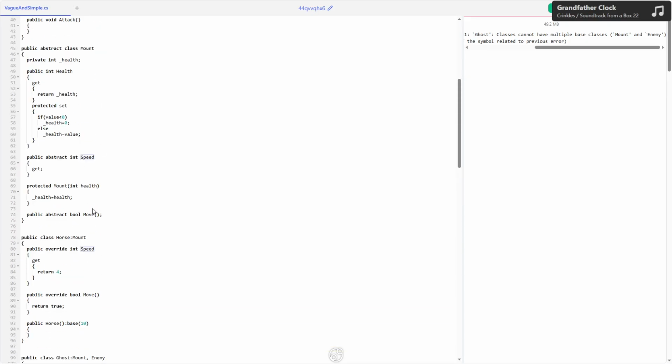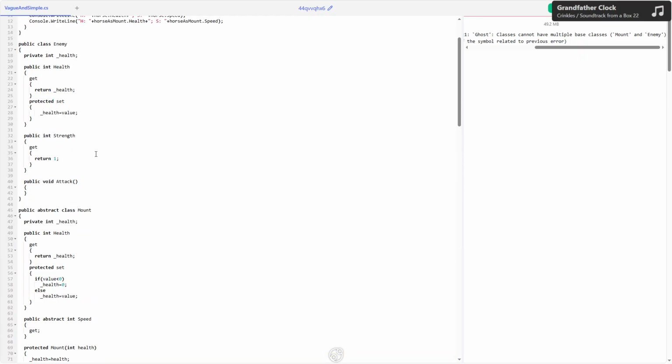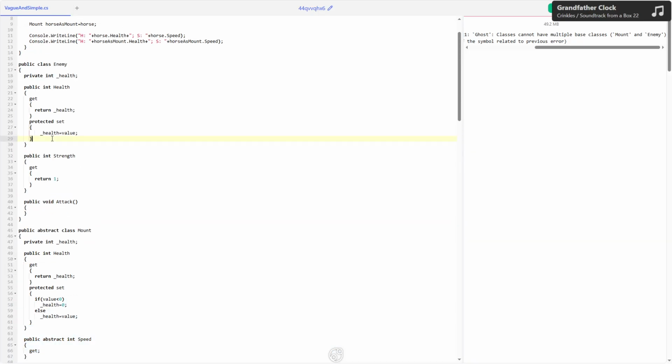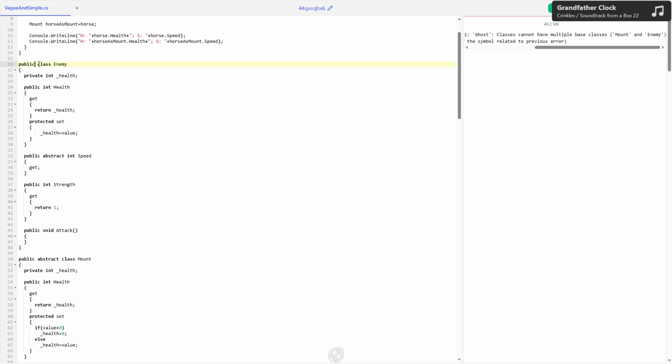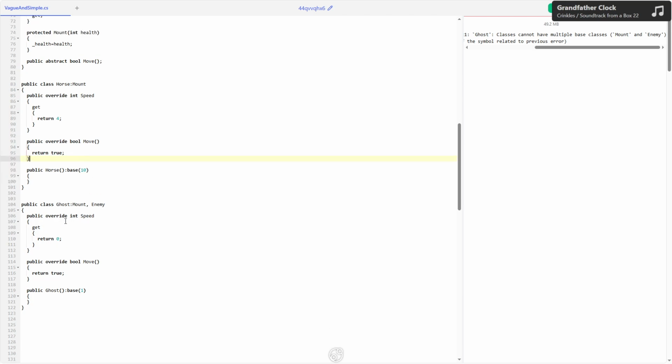Also, if I have speed, I override speed in here. Well, do I override speed from mount? Or do I override speed from enemy? Again, do I have now two implementations I need to separately handle? Like override mount.speed maybe? It's just, you can always find ways to clear up any conflicts through syntax, make concessions here and there and make it work in the end. It's possible.